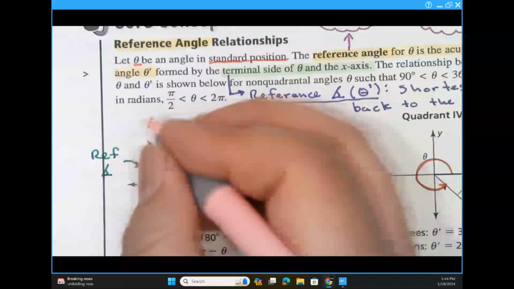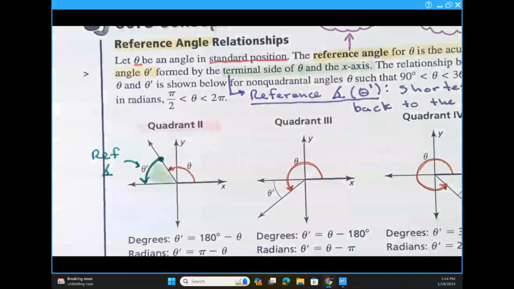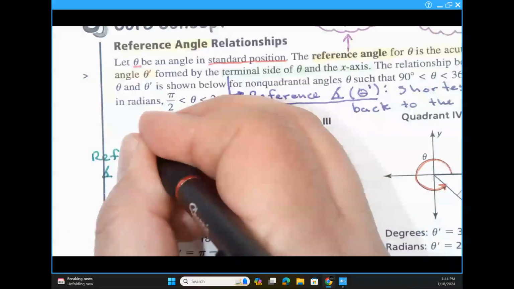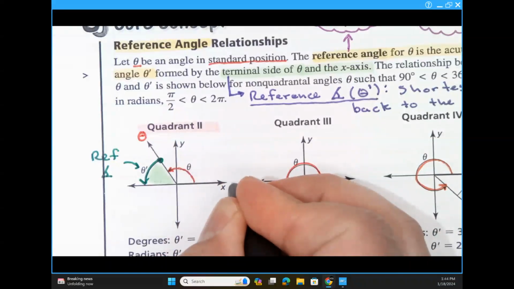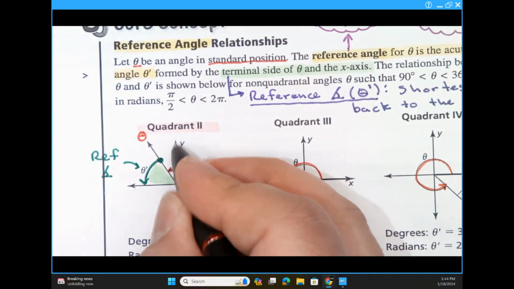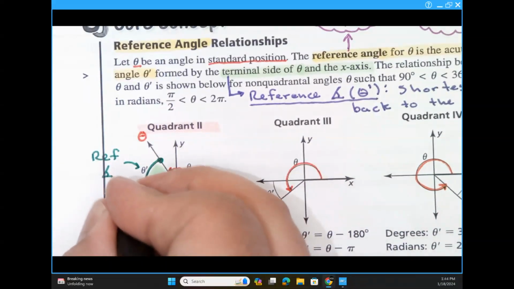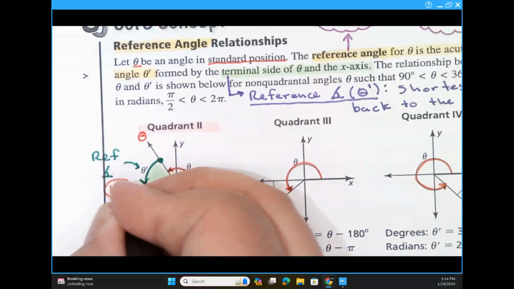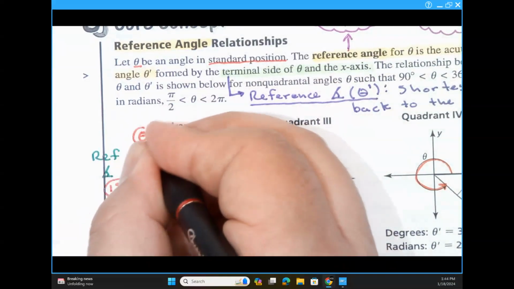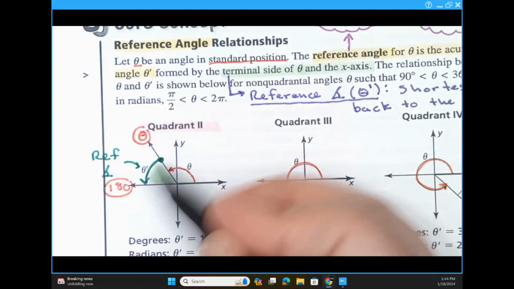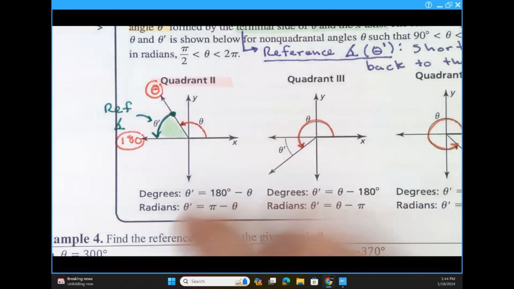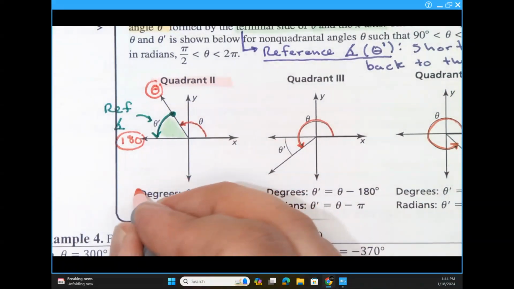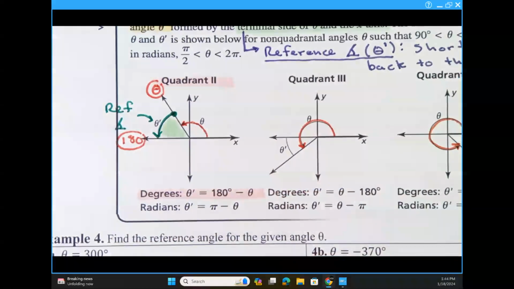Well, look, if I'm in quadrant number 2, think about the angles we just wrote. Theta, this would be the angle marker for theta. But as I'm walking along, yeah, this is 0. Remember, this is 90, but we're not going to work with that. This would be 180. So these are the two angles that I need to work with, because my reference angle is going to be between them. So the note says to find that reference angle in degrees or in radians, I'll highlight the degree, it's easier to understand it for now.